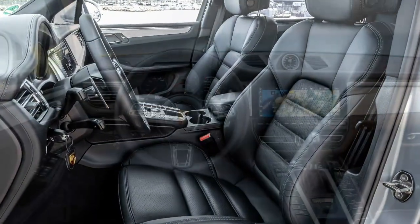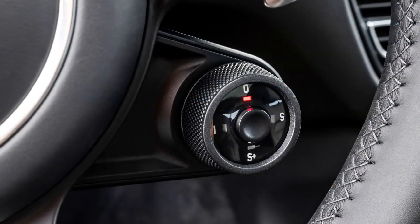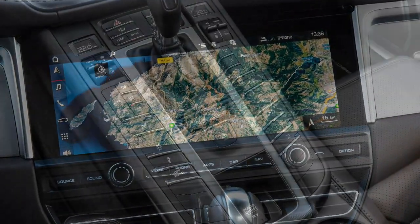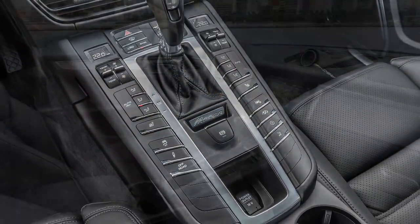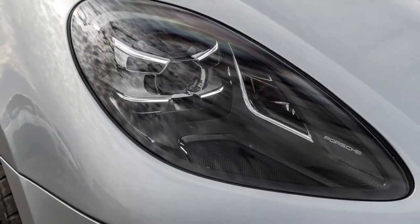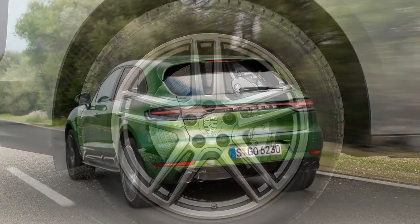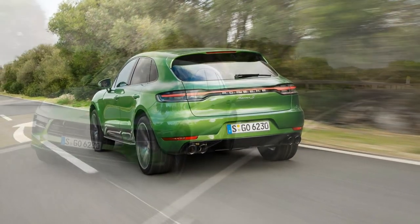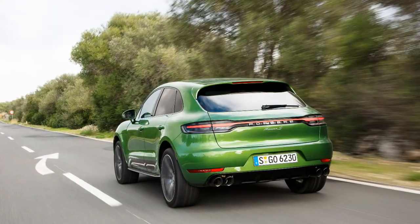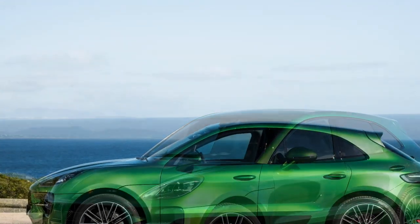As before, the Macan rides on staggered size rubber. For 2019, the rear wheel width increases from 8.0 to 8.5 inches with the 19 and 21-inch wheels but not the 20s. Tire section width remains unchanged. The cars we drove didn't have the optional air springs but rode on the standard coils with adaptive dampers. The ride is firm though with no harshness evident, at least not on the gentle roads of Mallorca, Spain. The precise steering is a boon on the narrow streets, and around the numerous switchbacks we encountered the Macan felt much more like a sports sedan than an SUV.